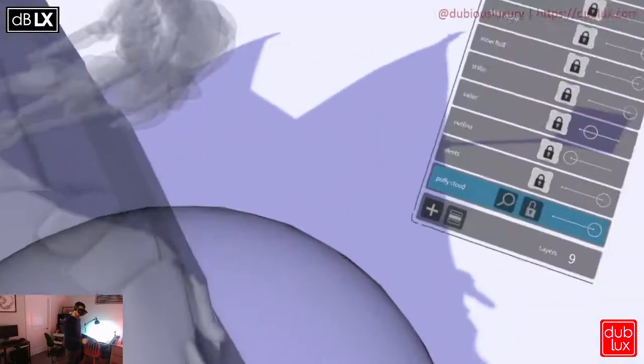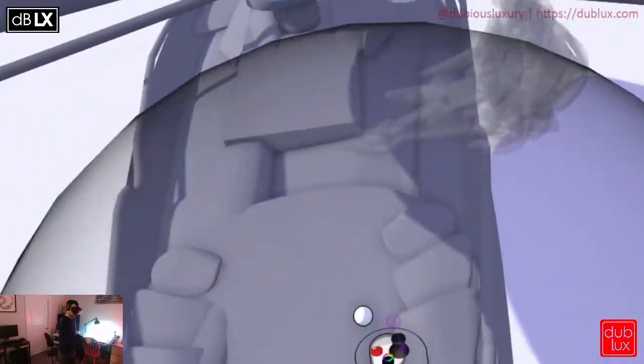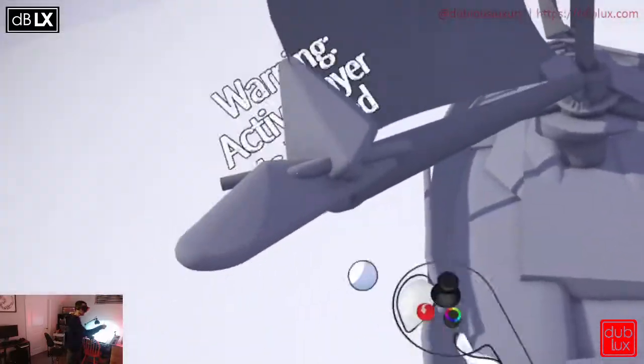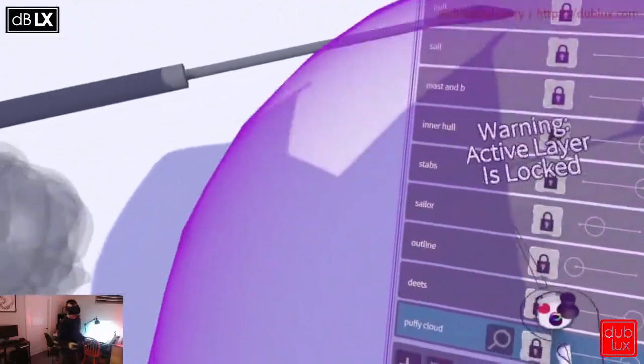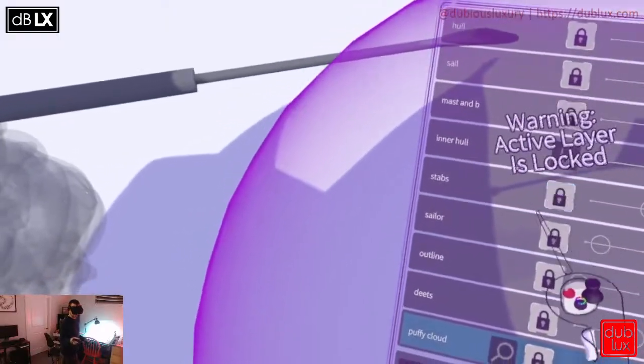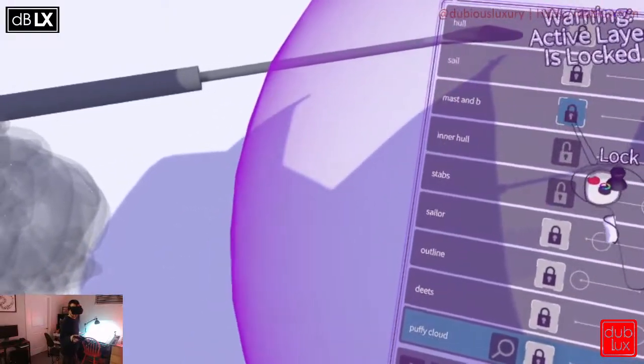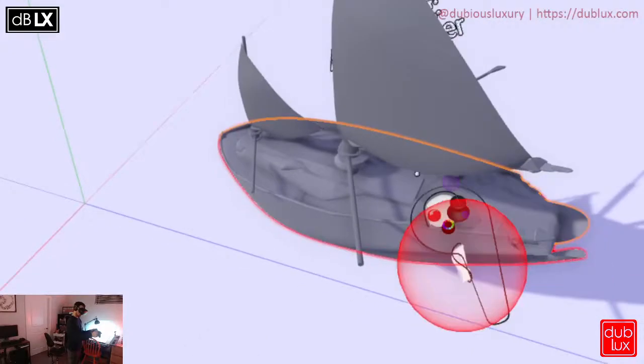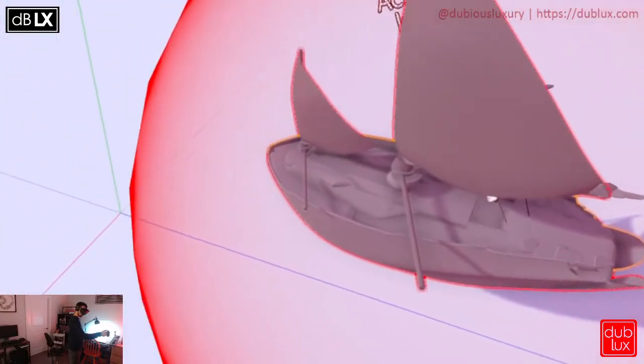I'm happy. So now, the other thing that I want to point out is we're going to lock that. And now let's take our boat and see what happens when we change some of these materials. So we're going to take our stabilizers, our mast, our sail, our hull, all of that. Like this.